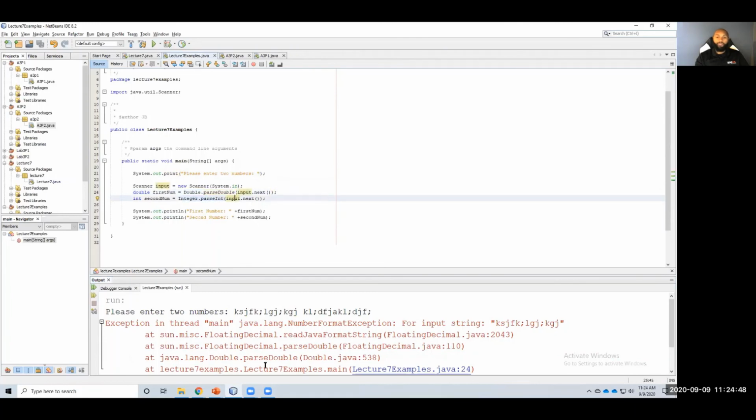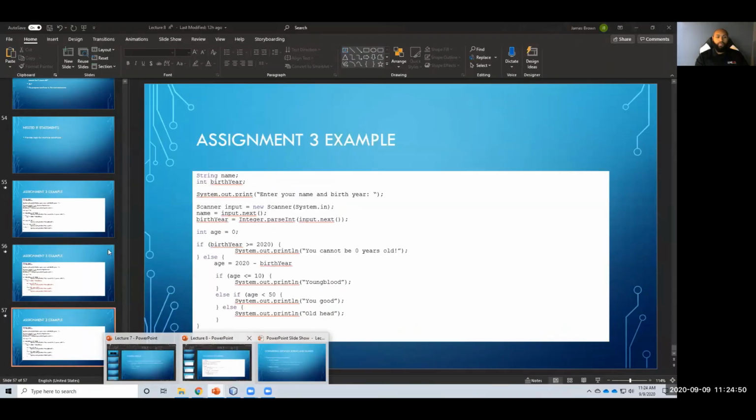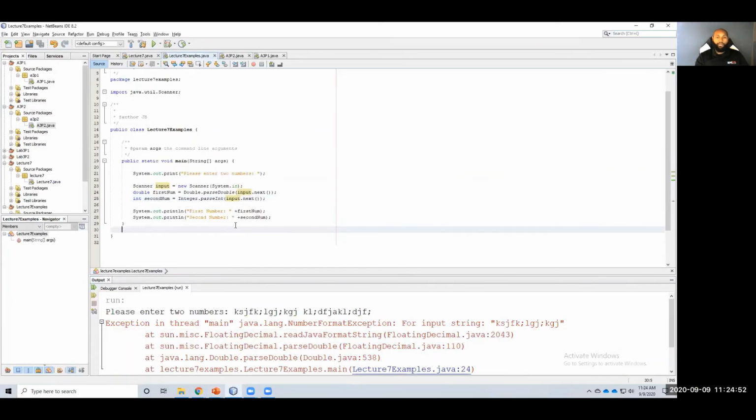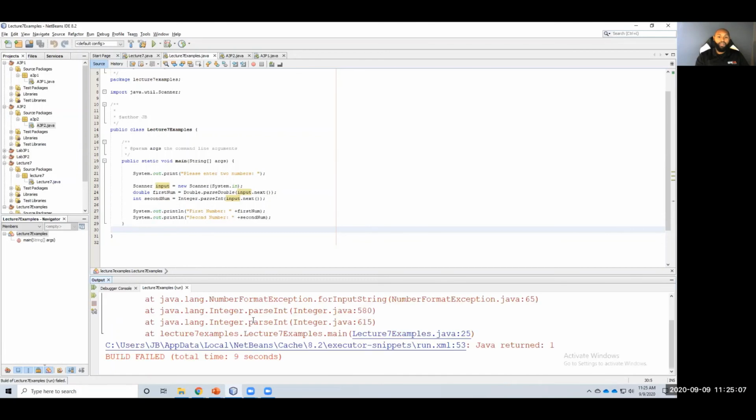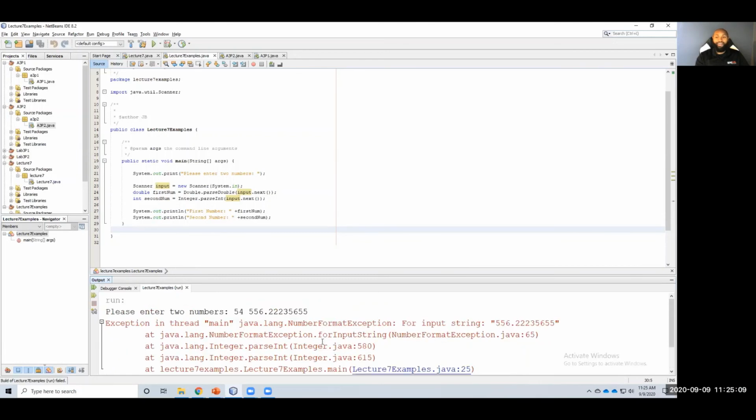So what would happen if I entered in a double for the second number? It will be converted into an integer. So if I do this, and vice versa, if I put a 54, which is an integer, and then a 556.22235, whatever, actually it will spit out an error, because that is not an integer. It's trying to convert it to an integer, right?